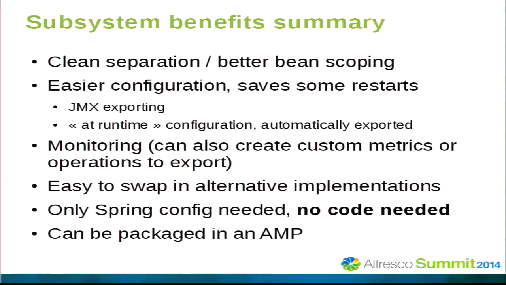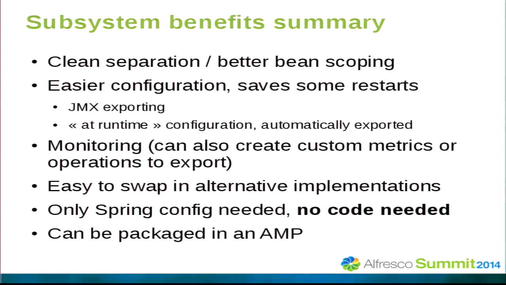It's also easy now to basically swap in another implementation of a subsystem. Before that, you had to override all sorts of beans and disable beans, etc., etc. Now, if you want to say, for example, I will implement my own LDAP synchronization for any reason, you can add that in very easily and then say, now I am doing this one instead of the Alfresco provided default one.